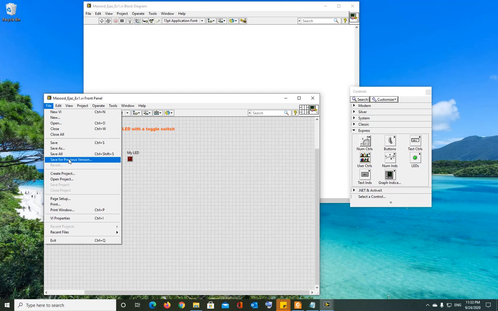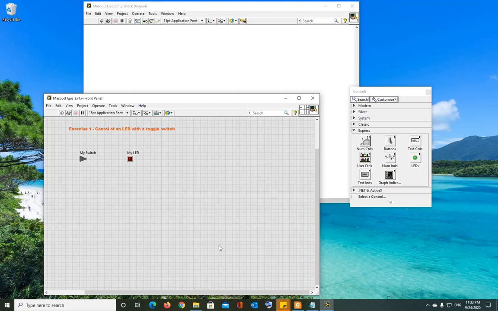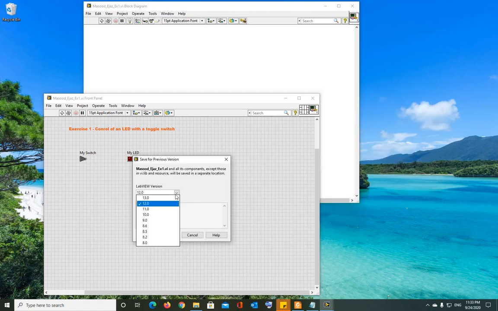What you need to submit is, you go to Save for Previous Version, this option. And then under this option, choose version 13. Now this is version 13, so the default option is version 13, so it is showing you the last option, the last year, 12. So in your 2020 or any version which is higher than 13, make sure you choose version 13. Let's say I choose version 12 because 13 is my current version. 12 is the last version.